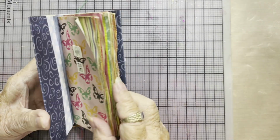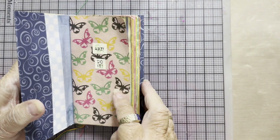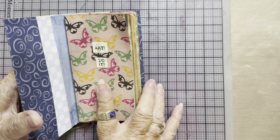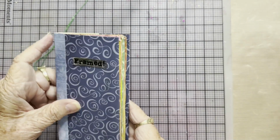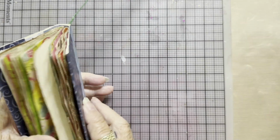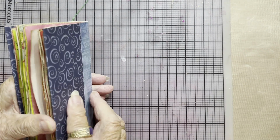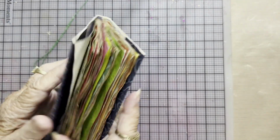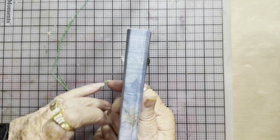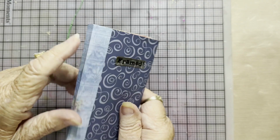I hope you enjoy my tutorial. This is my little journal with the papers in it from a 6-inch pad, and I put a little sticker on the front that says framed, and all the papers are coffee dyed, and then nice and crisp and crunchy. And I have a hidden spine, which is the main thing I wanted to show you.